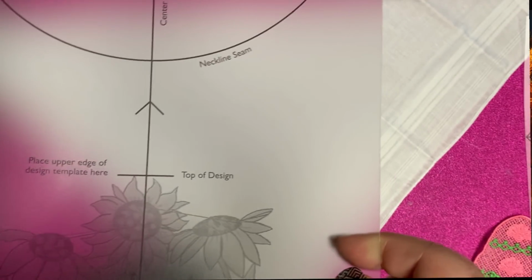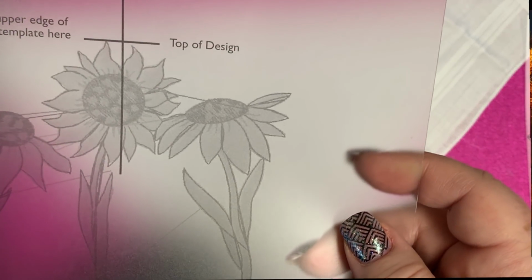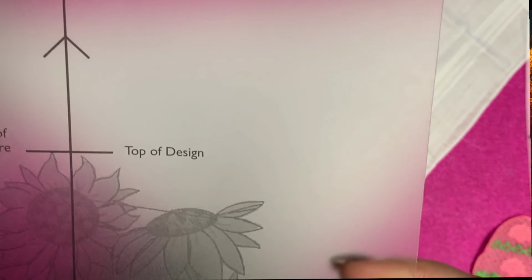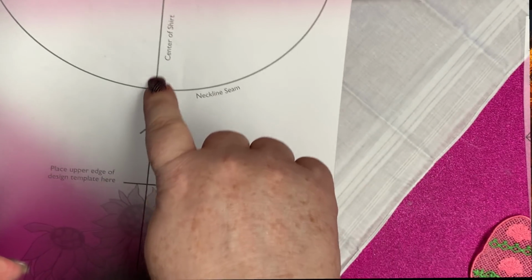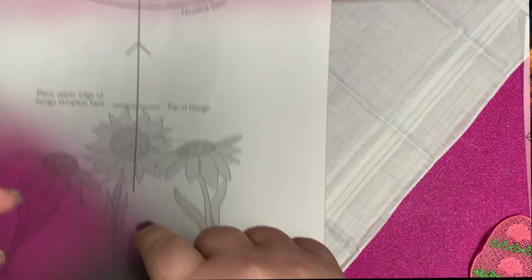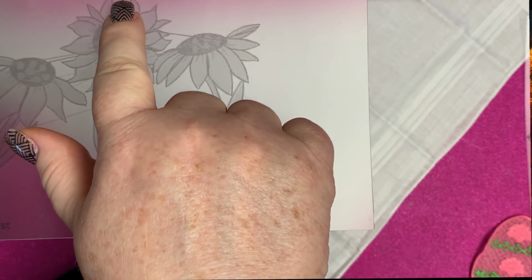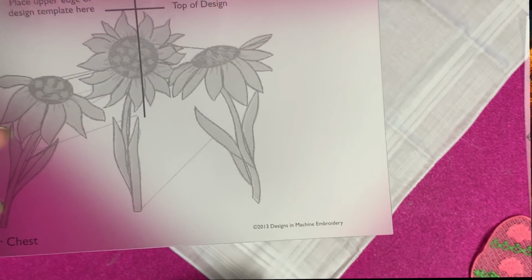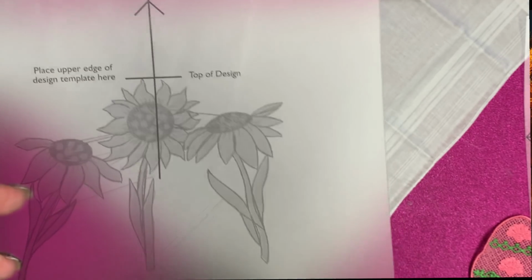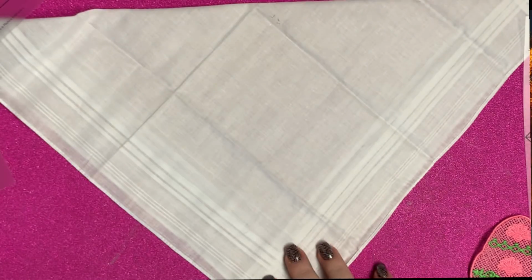A lot of people have a hard time with this, and I see it done wrong a lot. I think this is going to make it easy. So fold your shirt in half, line it up, and make sure you have the center line there. And look, place upper edge of the template here. So top of the design right here. It couldn't be easier. You will get perfect placement, and you'll know that it's right, which I'm really happy for.